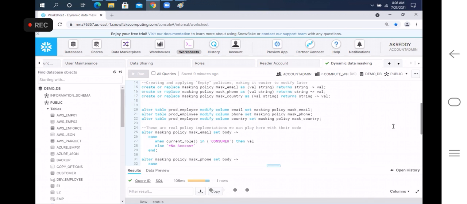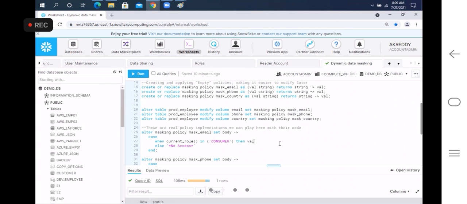Okay, so here whoever has the role permissions, only those people are able to view the data. Rest of the other people won't be able to view it. So if you get any interview question: even though I have the account admin role, I still do not have permission to view the confidential tables' data. The reason is they applied masking policies.